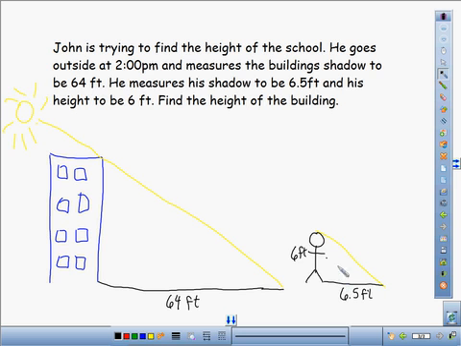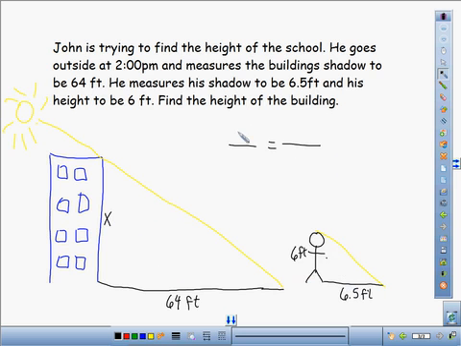This triangle is similar to this triangle. We just don't know how tall this building is. We can now set up a proportion. We know that our proportion is going to be one fraction equal to another fraction. Which side goes with which side? When I've drawn a picture, it's real easy to see that. The bottom side goes with the bottom side, and the height side goes with the height side. We just want to be consistent.